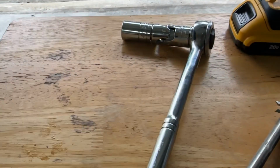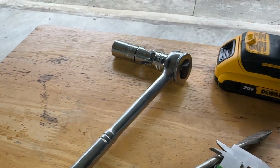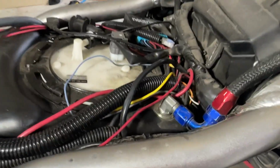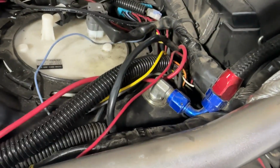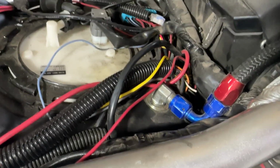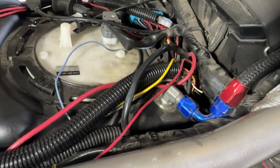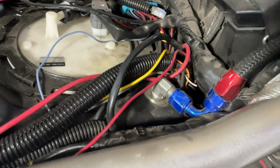And once I tightened it down, it's in place. It's not going anywhere. I elected not to use any kind of Loctite or anything like that. There's opinions back and forth. Of course, if you decide you want to use some kind of Loctite, make sure it's okay and approved for use in a gas environment.